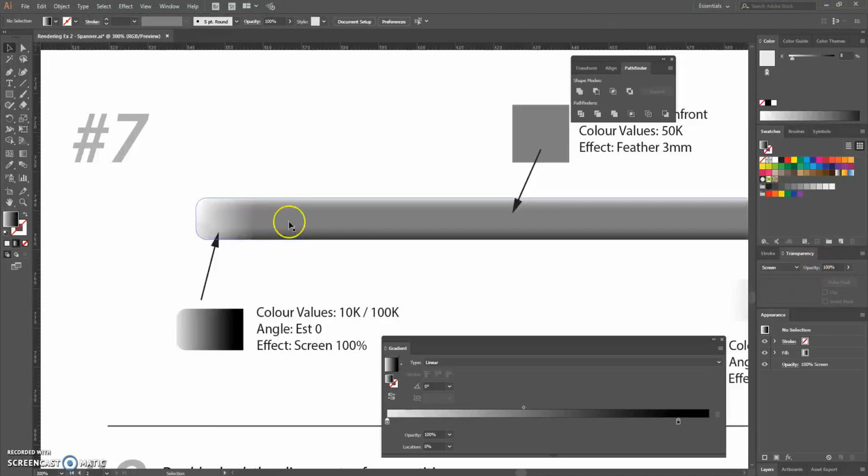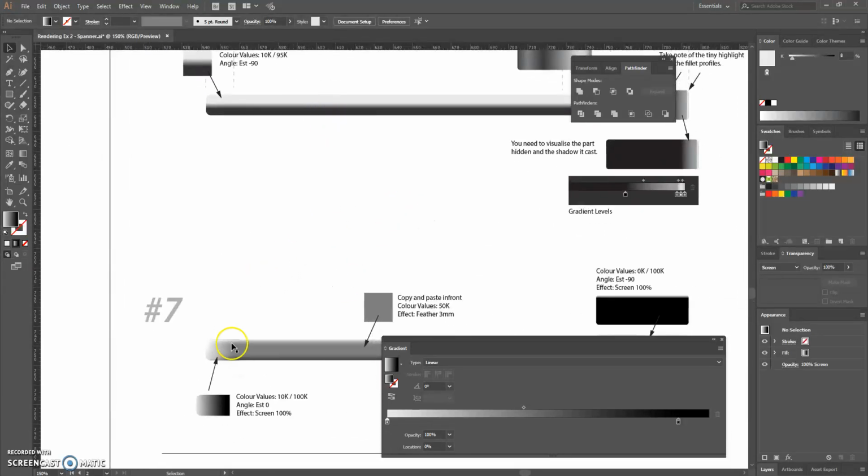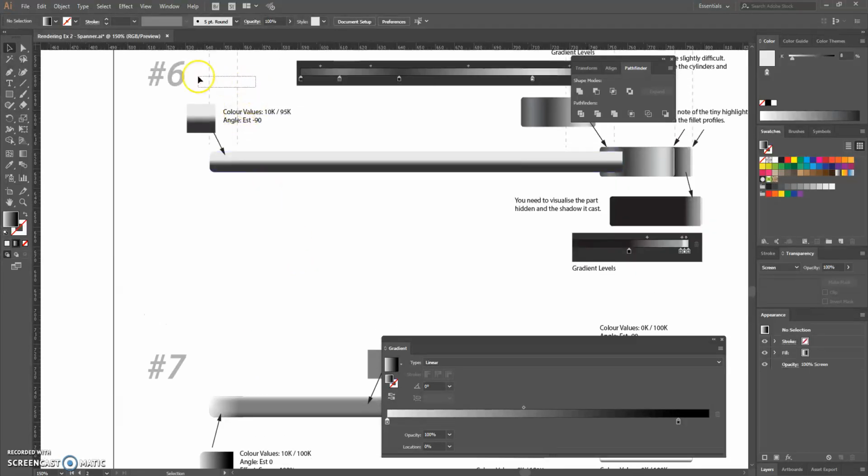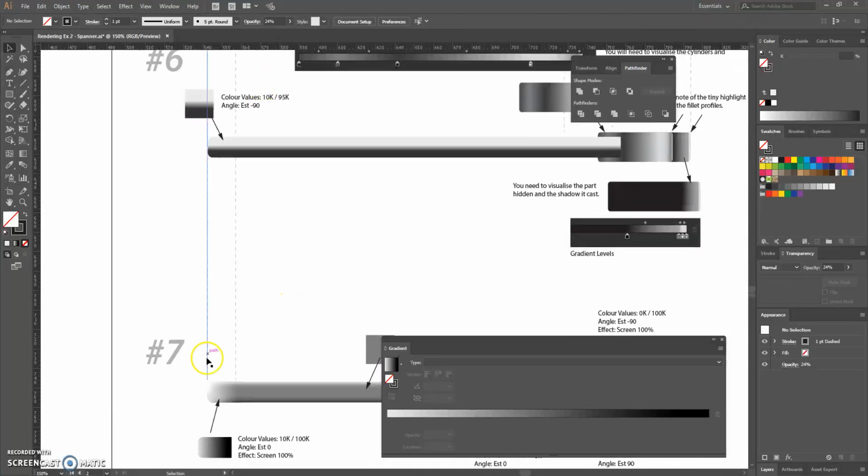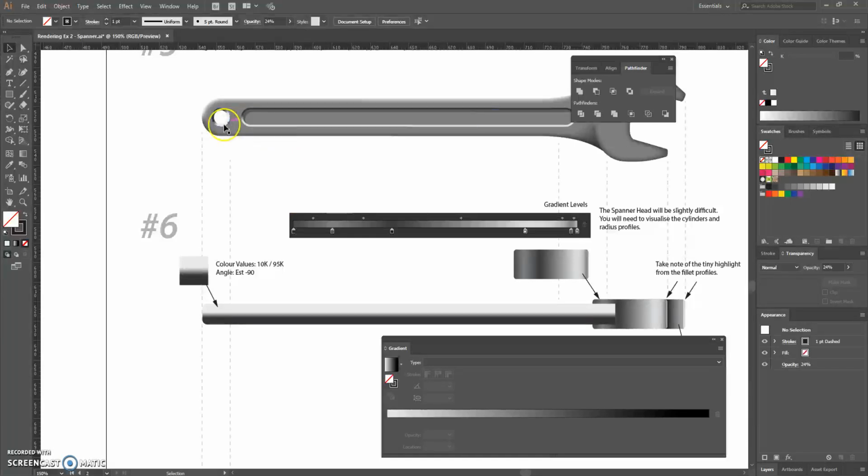Try to get a clean transition from here to here. If you need to know where the gradient should start or end, just drag down. This gradient here should start where the corner is, till where the radius ends, which is about here.